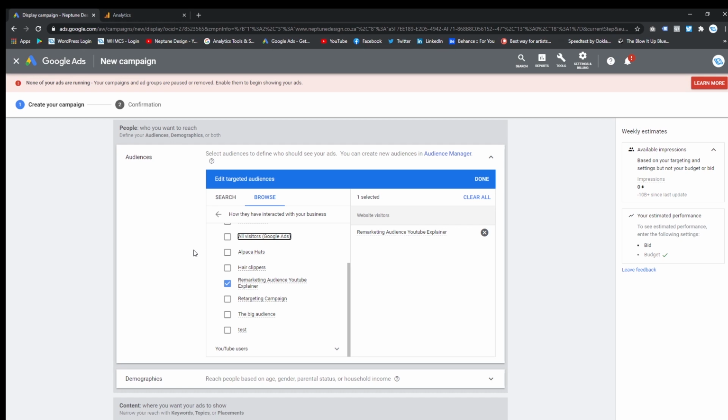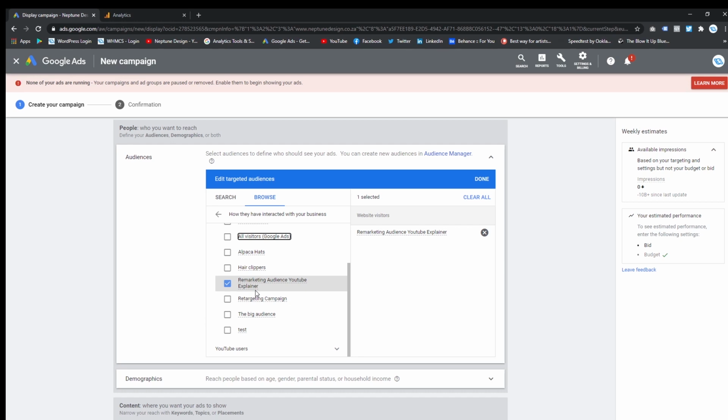The reason why we set up our remarketing campaign like it was is because it focuses only on people who visited our website in the last 30 days, so you know they might still be looking and they might still be warm leads. They might still be very much interested in your products or services. And that's why we go with our own custom audience.